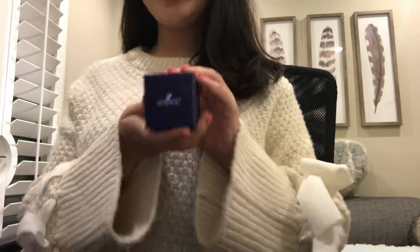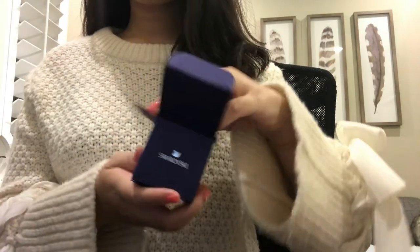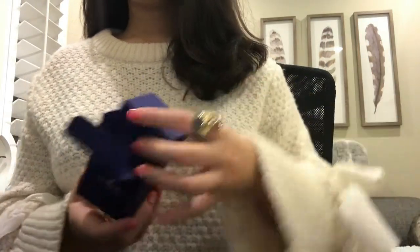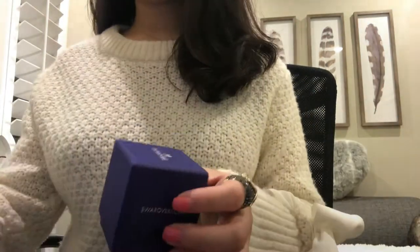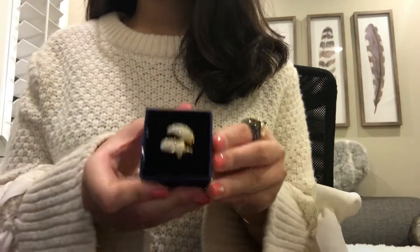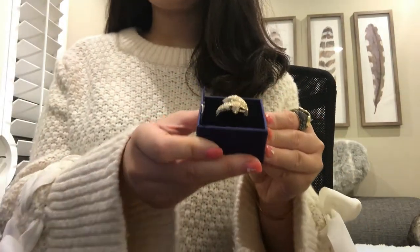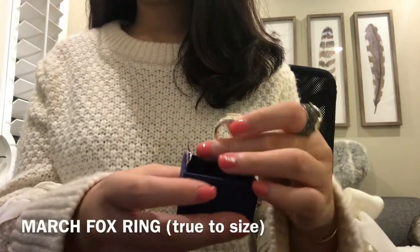So this is the second one. Let's guess what I have here. So I just quickly open this. Inside of this, it will have a little gift bag, a jewelry box like this. Da da da! There is another ring. It's a fox ring. So it's like this.